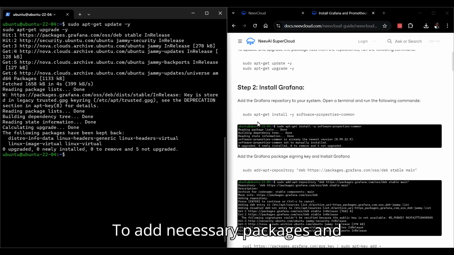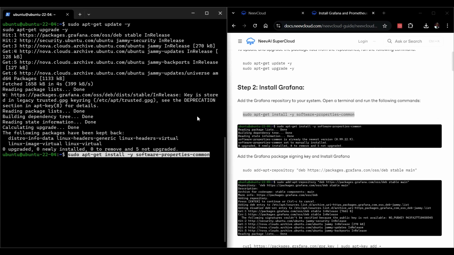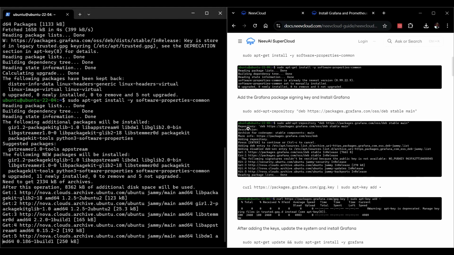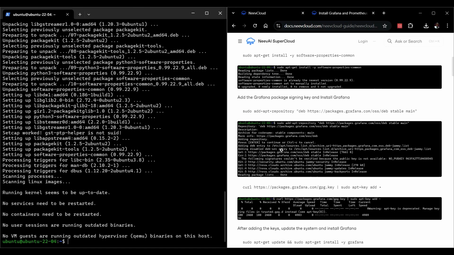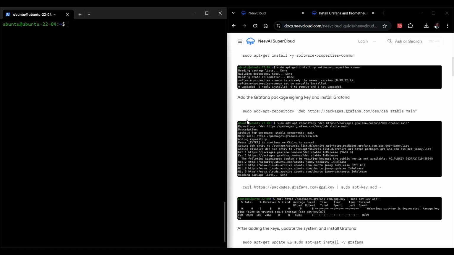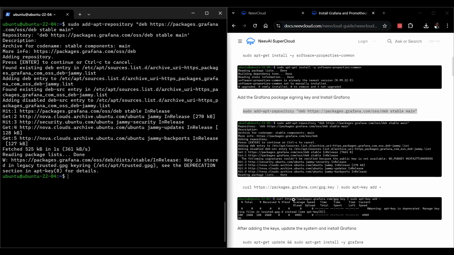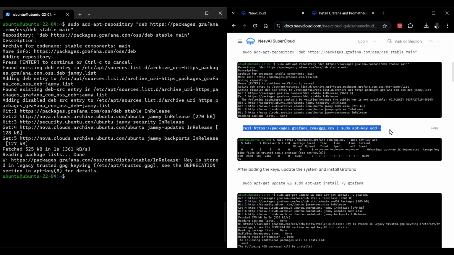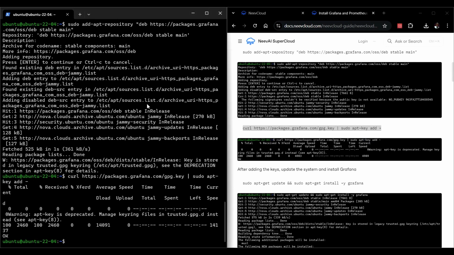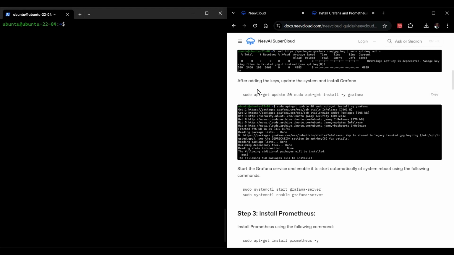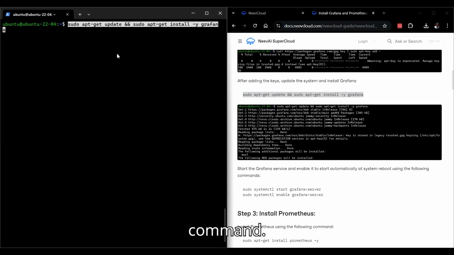To add necessary packages and repositories for installation of Grafana. Next, install Grafana by executing the command.